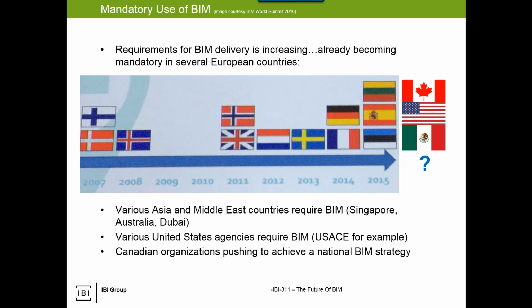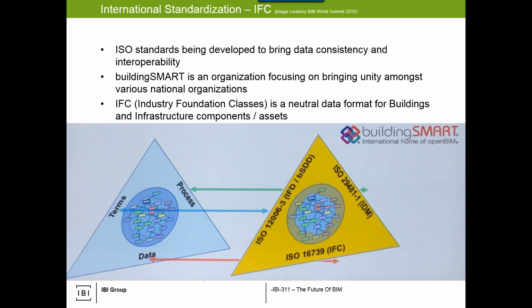I was first exposed to the Singapore standard, the BCA standard, probably about 13, 14 years ago. So they were far ahead of the game from a national mandate. There are economies of scale, though, as well, Singapore being much smaller than the likes of the UK, but it is a global trend to see our countries pulling things together. A lot of that is on the basis of these ISO standards. So having an international standard for data turnover, geometry turnover, and literally lifecycle data synergy is becoming quite important.